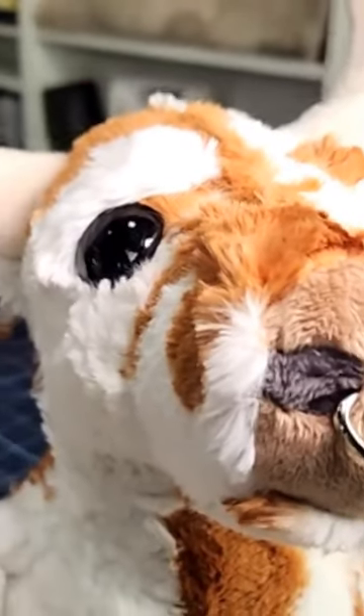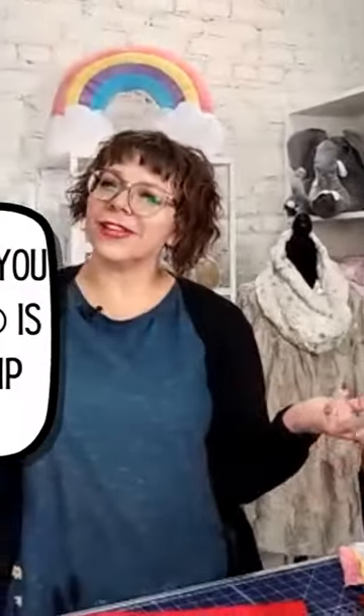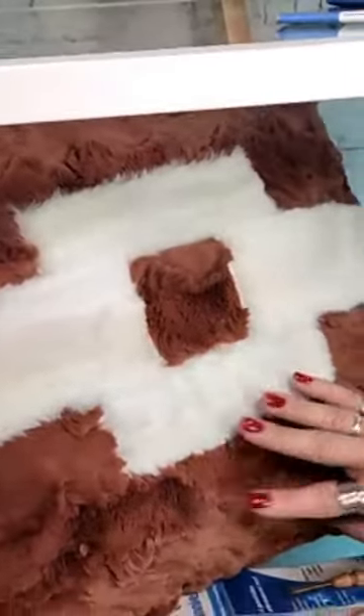There are lots of things that you can make with Cuddle. My favorite are the stuffed animals — I love making them, I think they're adorable. But there's lots of other things you can do. You can make cotton quilts and back them with Cuddle. Row pillows are a great way of using the Luxe Cuddle fabrics.